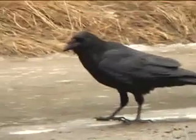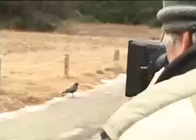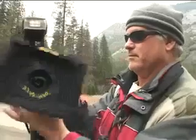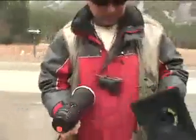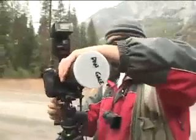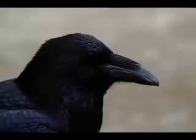Just as we were getting ready to move to another location, I noticed this raven right near my SUV. I knew I wanted to shoot it as tight as possible without getting in too close, so the only solution was to switch to a longer lens, and here I used the Tamron 200-500. At 500 millimeters, I can get a very tight shot of just his head. And then zooming back to 200, I can see the whole bird.